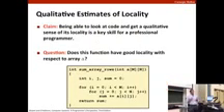Now, what I claim to you, and one of the main points of this whole course, is that as a professional programmer, it's an essential skill that you be able to look at code and get a qualitative sense of its locality. Because as we'll see, good locality turns into good performance, the way that systems are built these days. So you want to be able to look at code and say, that's pretty good locality, that's terrible locality, and avoid the terrible locality in your code.